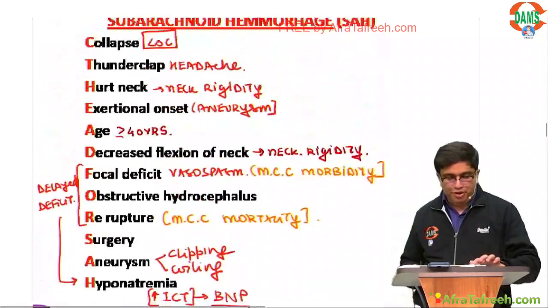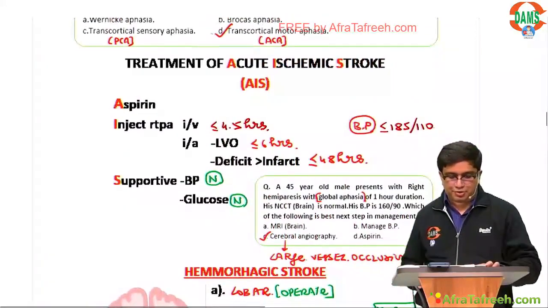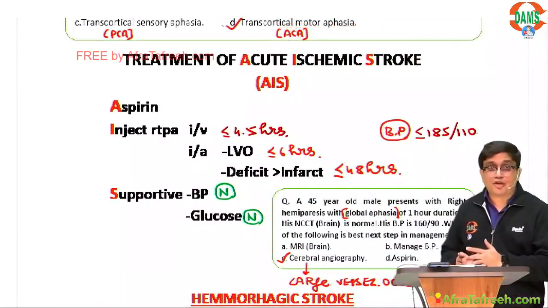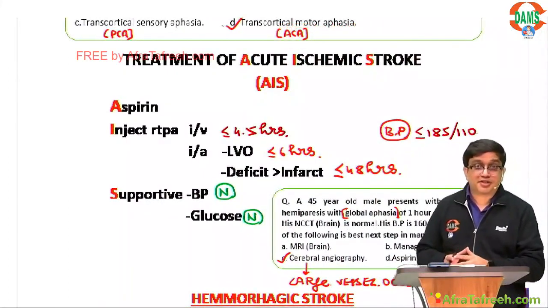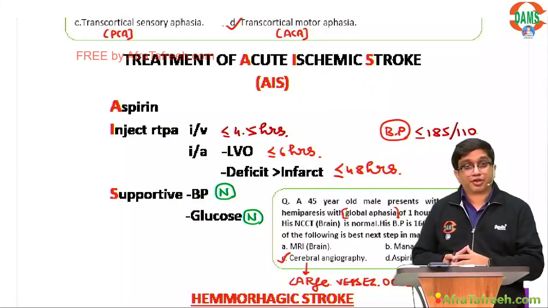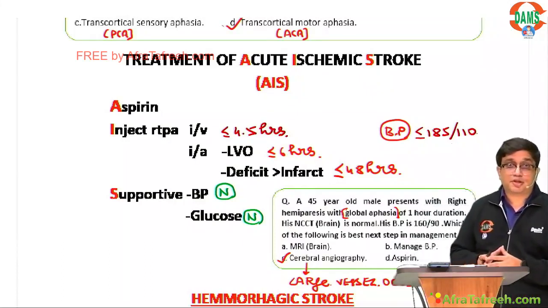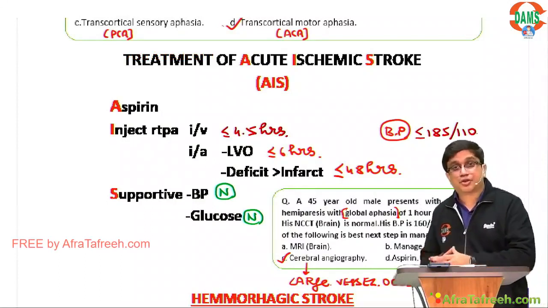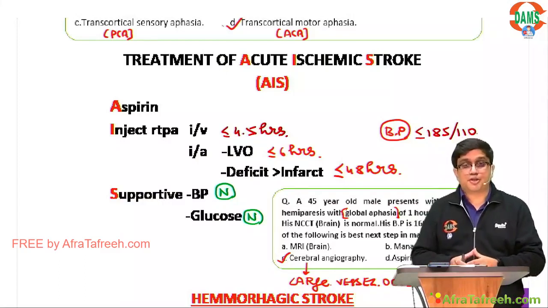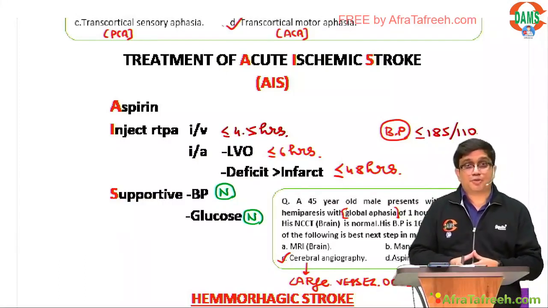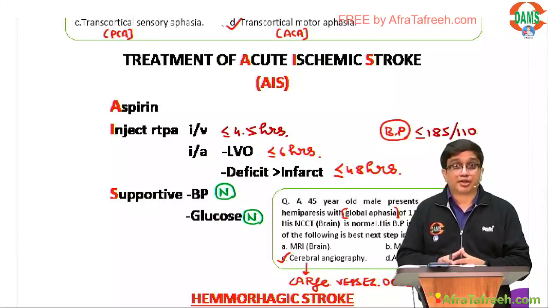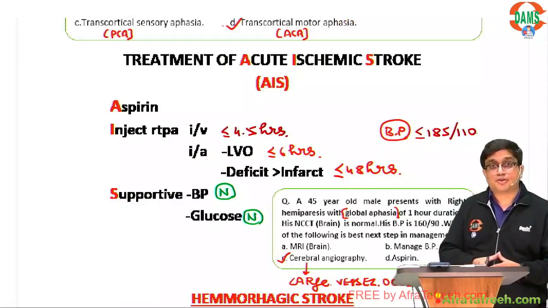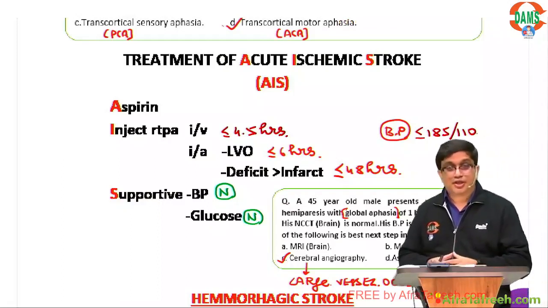So some people want a quick repetition on the management part of ischemic stroke. I'll tell you again. If a patient comes to you with an ischemic stroke, you have to evaluate the time of onset. If the patient has come to you within 4.5 hours, you have to give them intravenous thrombolysis, just ruling out the contraindication. If the patient clinically has got, like in this question, a large vessel occlusion possibly, then in that case the drug IV will not work properly. You have to possibly give it through the intra-arterial route. But the intra-arterial that we can consider for thrombolysis for a large vessel occlusion is up till 6 hours from the onset.